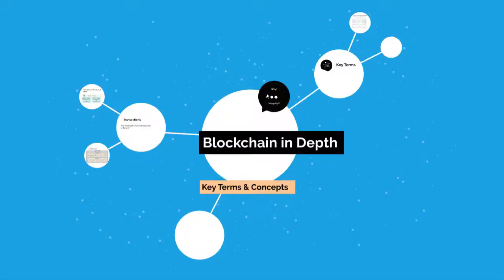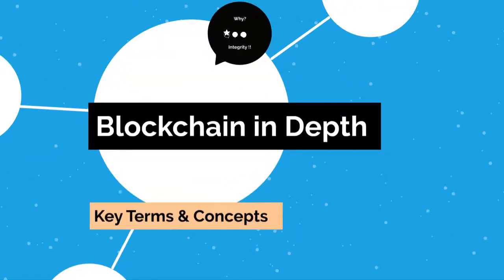Welcome back. In this module today we'll be seeing blockchain in depth. We have already gone through the definition of blockchain, the history of blockchain, and a small story describing blockchain. Today we'll be focusing on the key terms discussed in the definition in much more detail, and what is the difference between the current transactional database and blockchain — what integrity, what security, and how blockchain introduces all of them.